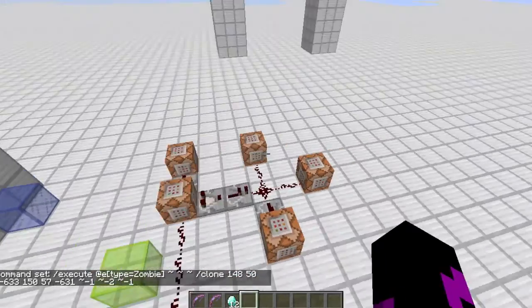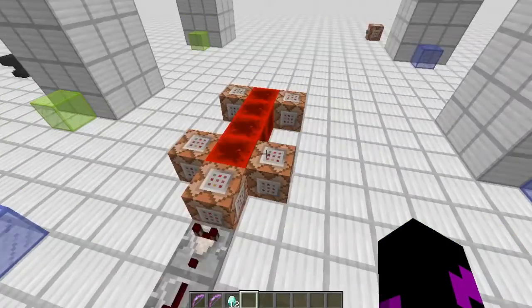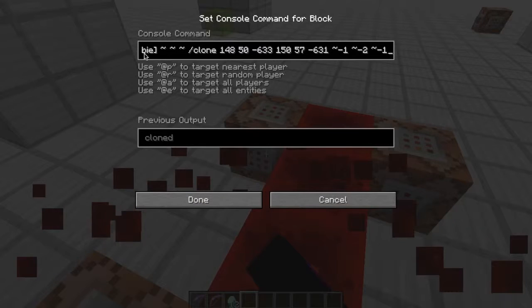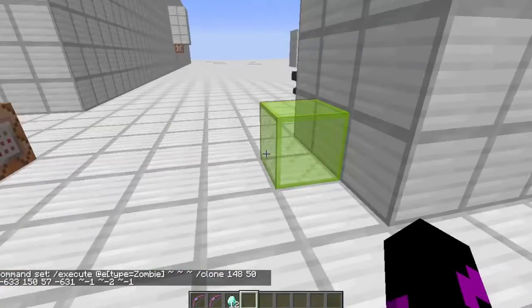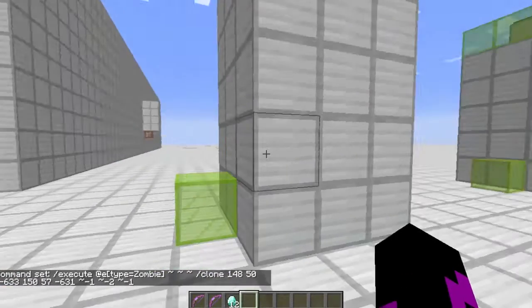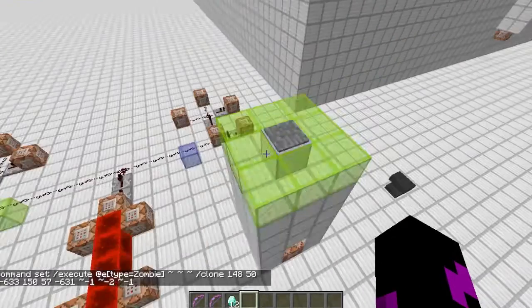So whenever an arrow comes, it places the arrow down, then it summons a zombie. And over here, for every zombie at E type equals zombie, it clones those coordinates, which are all for this entire thing, not this green thing. That's just for signification, so I can tell which one it is.